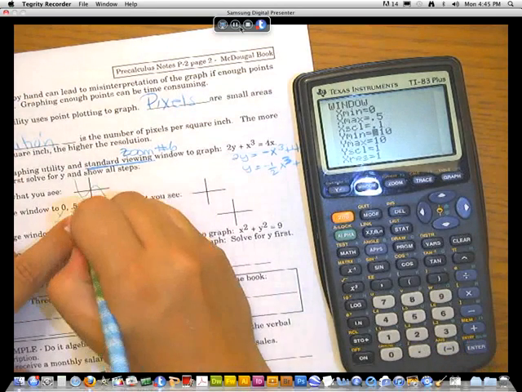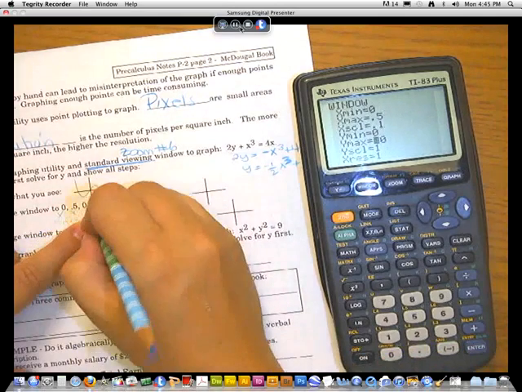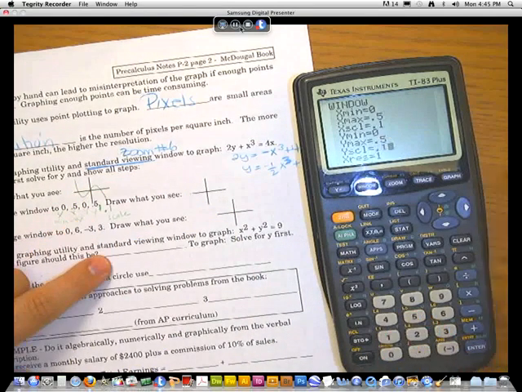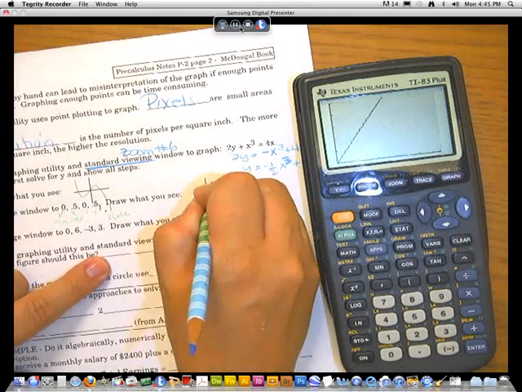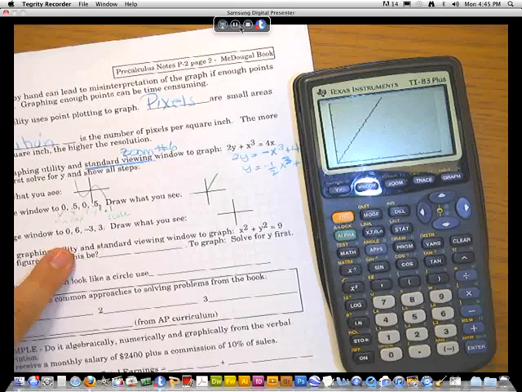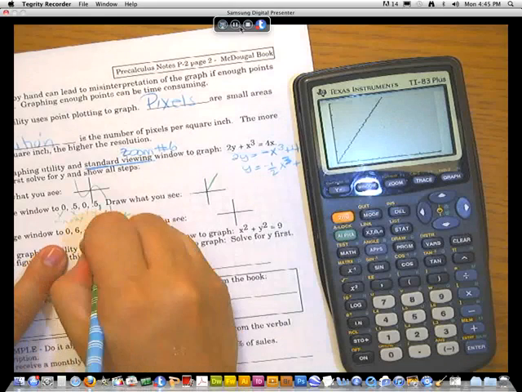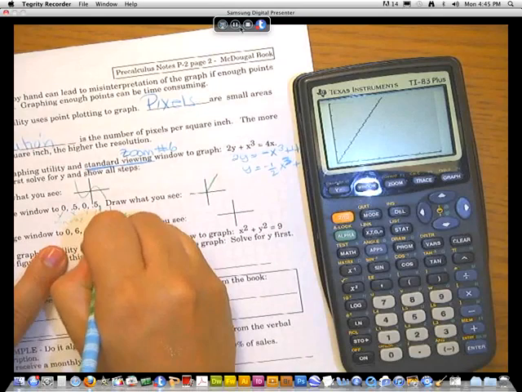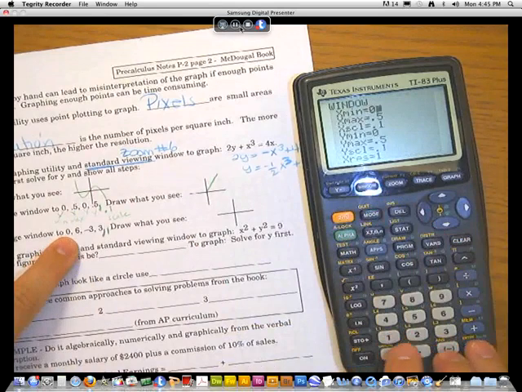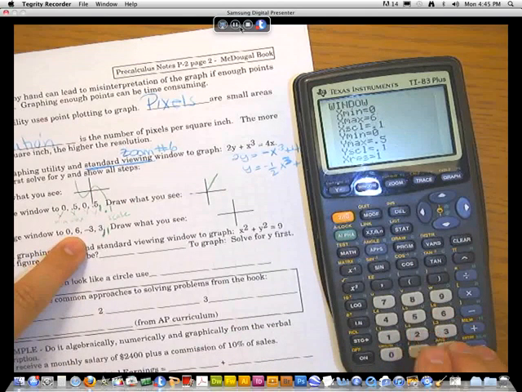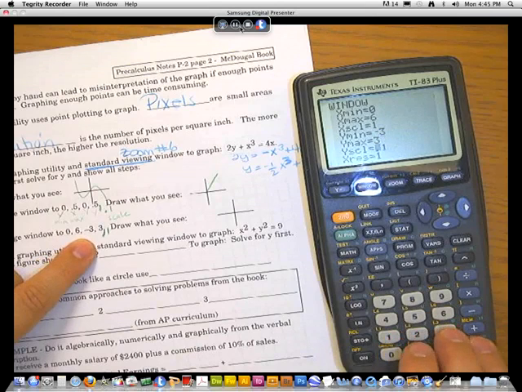And then we're going to do the y minimum, the y maximum, and again the same scale. Now when we graph it, notice the difference in what our picture looks like. Looks like just a straight line. Alright, we're going to change the window again. We're going to do our scale, so let's put another number back here, by ones. So window, 0 minimum, 6 maximum, by 1. Negative 3 is the y minimum, positive 3 is the y maximum, the scale is 1.